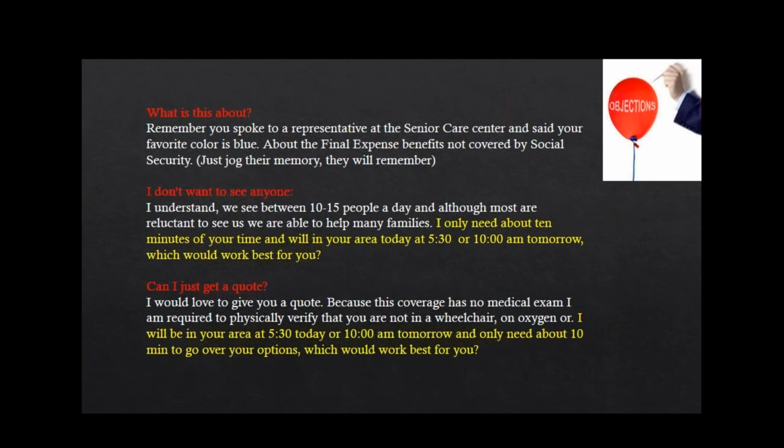That will take you so far in this business. It really will, because y'all have heard me say this before: clients buy the agent. They don't buy the carrier or the company. They entrust the person sitting with them at the kitchen table to help them with this process, especially if that person is confident and knows what they're doing, or has the resources to reach out to get that client's needs taken care of.